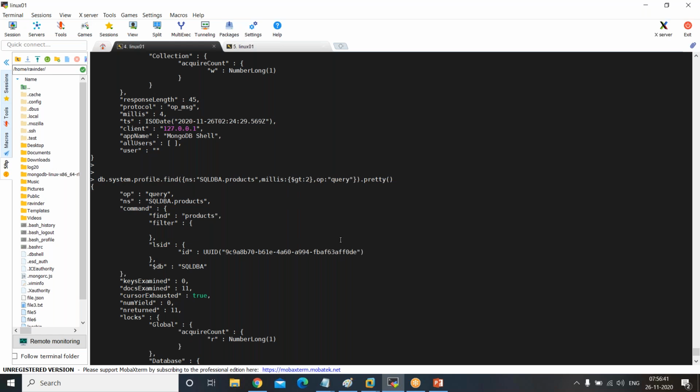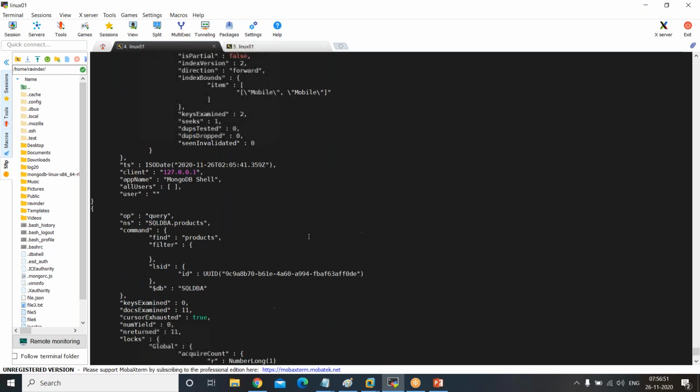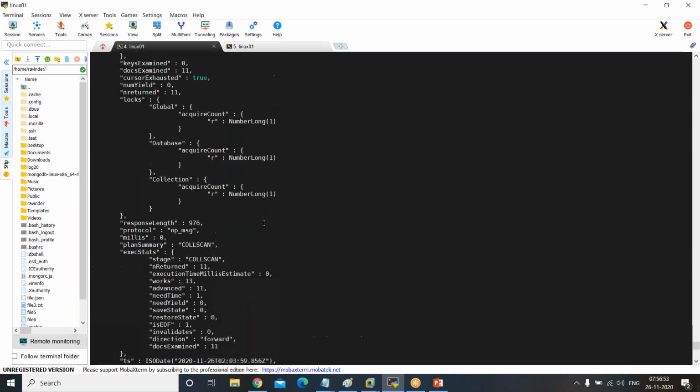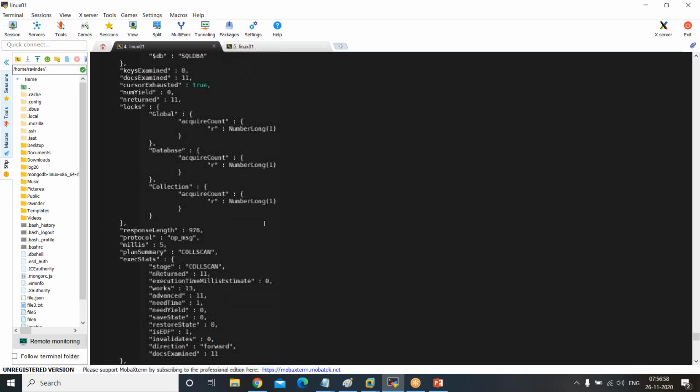If I take out this millis 2, you get more output. Why? Because some queries would have finished within 0 milliseconds. If you see more output, why? Because more queries ran, but they executed within 0 millis.